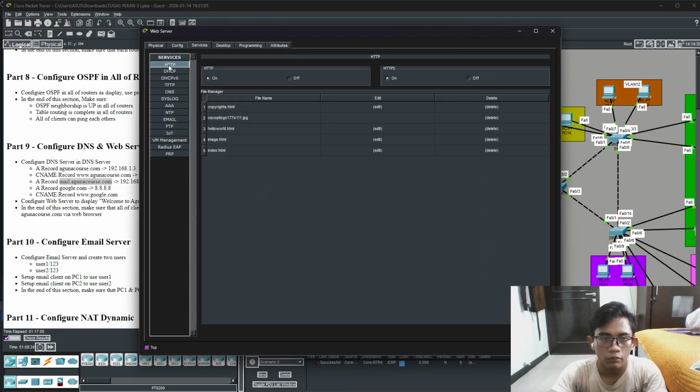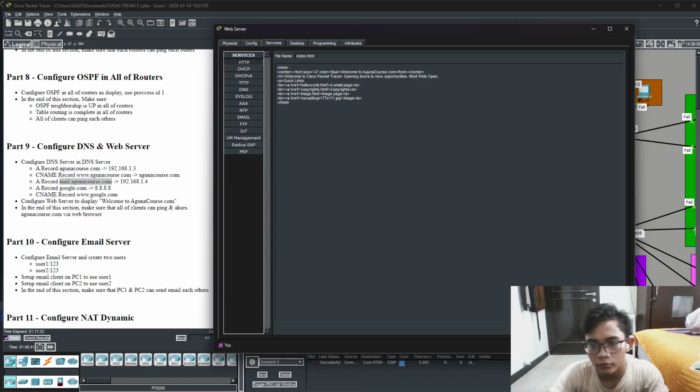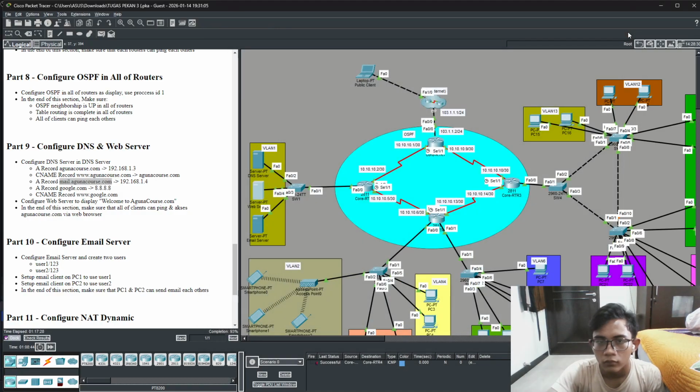And in web server, make HTTP. Here is, welcome to agunacourse.com. Yes, right. Okay, finish.